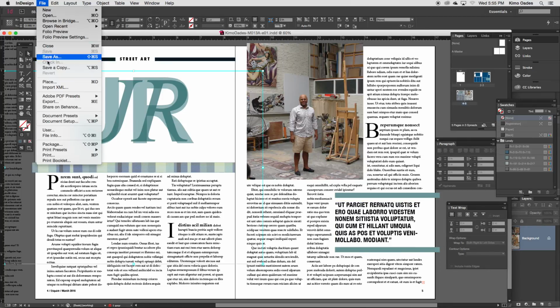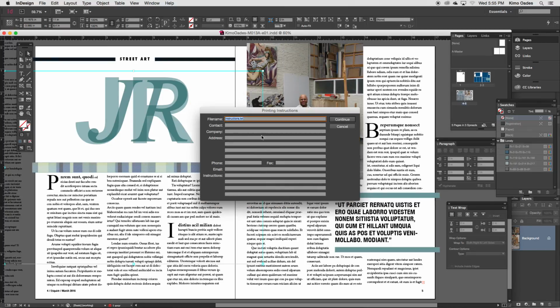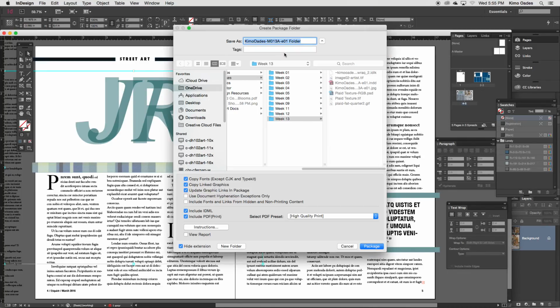We'll just go ahead and make sure that we save it, and I'm just going to show you a package. We won't package it until we resolve this, but when I click on package, you'll get a little form that you can fill out. I really don't need to fill this out, but what happens then is you're going to create a folder. It's going to collect all of your files and pictures. Actually, let's go ahead and package this.